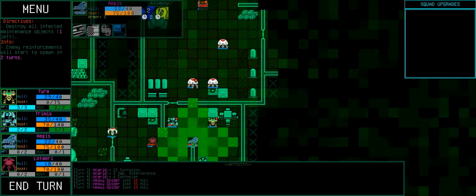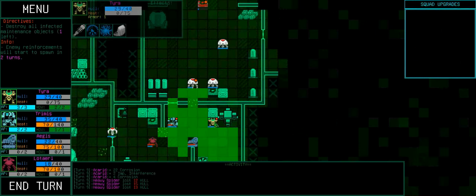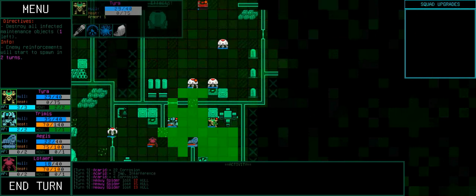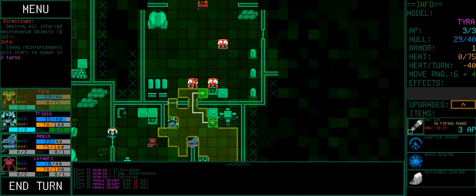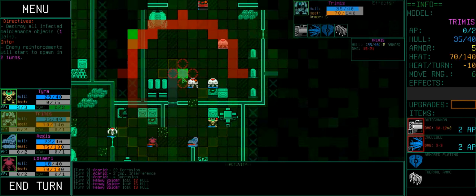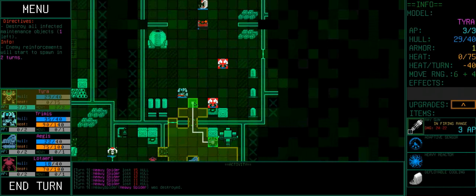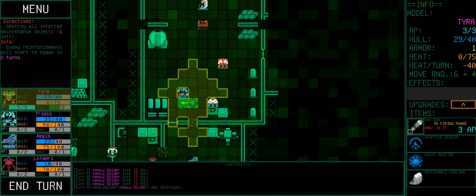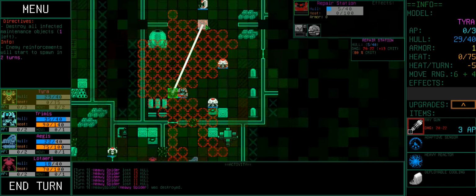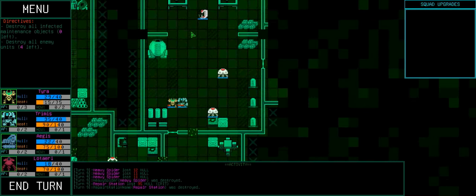I think Tira can probably take 3 attacks to him. That's 24 damage at most. But it's only going to be 2 of them, because Tira's going to just... okay. Let's move Aegis up and kill their upgraded spider. Okay. 4 enemies left, but we're gonna get another heavy spider spawning from the fabricator.